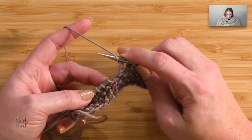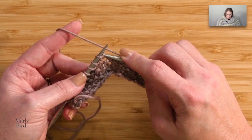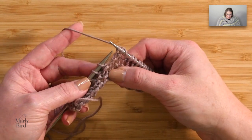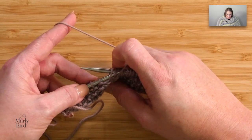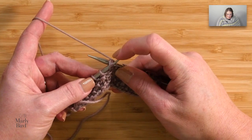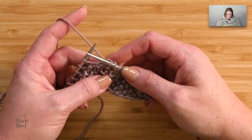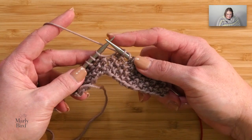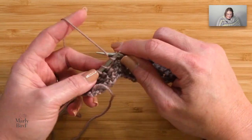We will yarn over our right hand needle and we will do an SSK. We will slip a stitch as if to knit, slip a stitch as if to knit, take our left hand needle, put it into the front leg of those two stitches, make sure your yarn over stays in place. Once your left needle is in the front leg of those two stitches, knit them together. That decrease makes this stitch lean to the left, okay? Now I finish off with a knit nine. This is the start of our heart.